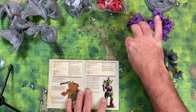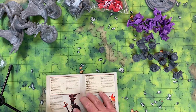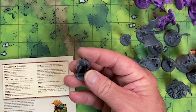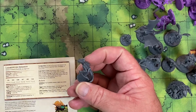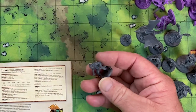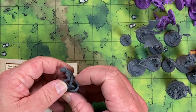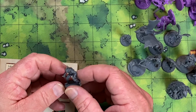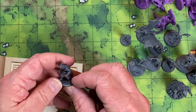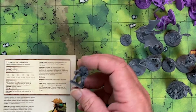It could be anything. And then this last one is a lizard folk. And lizard folk, you can always use lizard folk for just everything. Lizard folk assassin. I like that. Not too keen on the sunglasses, but if I was going to paint that up, maybe I would not include the sunglasses in my paint job. Maybe I would, you could even dremel those down, just make big eye socket holes, to use as a lizard folk.